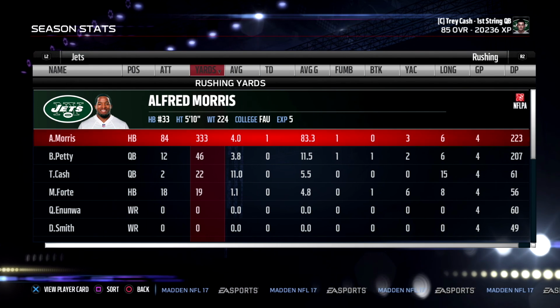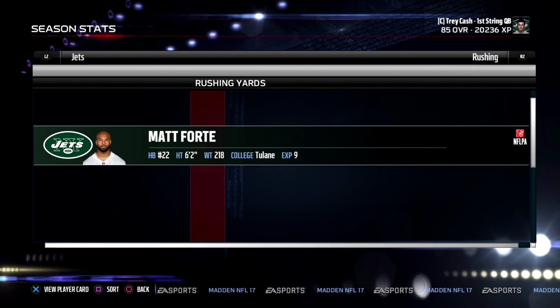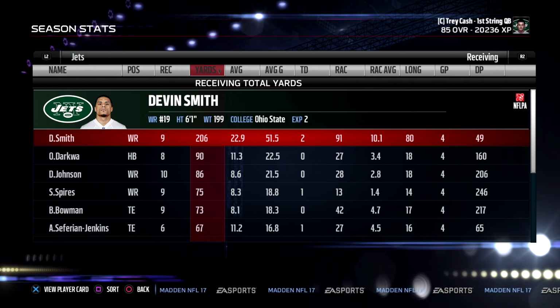Fortunately, he's never going to play this year. Alfred Morris, 84 for 333, 4 yards per carry. Hopefully, he can be a part of this offense this year, as we kind of struggled last year after Forte went out with injury. Bilal Powell just could not run the ball.